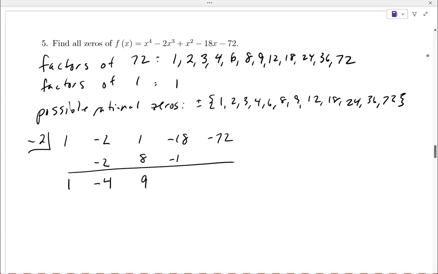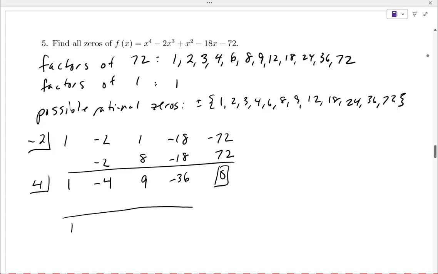Multiply. Good. Add. Yep. Multiply. 72. Add 0. We're reading it off the graph. If we've selected properly, we should get a 0. So if you're confident you got the right one off the graph and you don't get 0, go back and make sure that you did your arithmetic correctly. All right. We started with what power? 4th. This should be 3rd, right? So let's do the synthetic division for the other 0 on this one. Okay. We said the other 0 was 4.